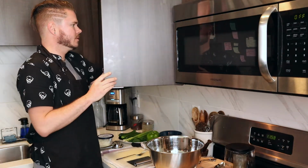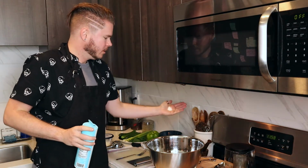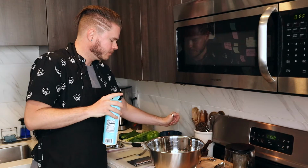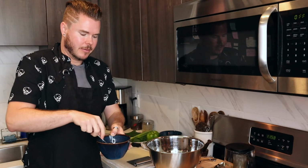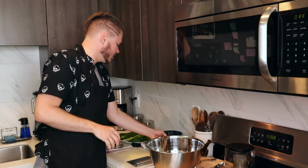I'm also going to use some salt. I try and do low salt, but you need salt. So this is probably a teaspoon, maybe a little bit more because there's a lot of veg and carb. The main thing is a carb, so you need salt. It's a party too. Fuck it. My low salt diet can take a break when I'm making something nice, right? Who cares? So we've got that.